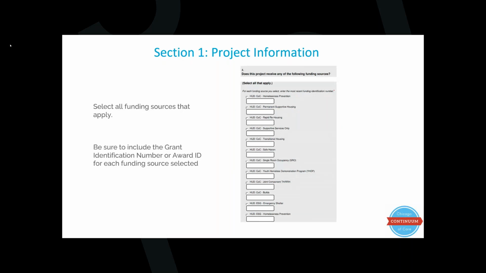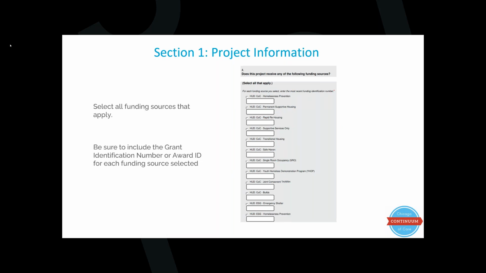So the next piece is going to be the funding source. So in previous surveys, if you're familiar, the funding source typically was a conditional kind of question. So depending on what you selected, it allowed you to choose additional funding. So previously, if you selected, let's say VA, it then populated the VA funding sources. This year, we made the funding source section a little bit easier to navigate or a little bit easier to understand. The functionality still works the same, but there's no more conditional logic.